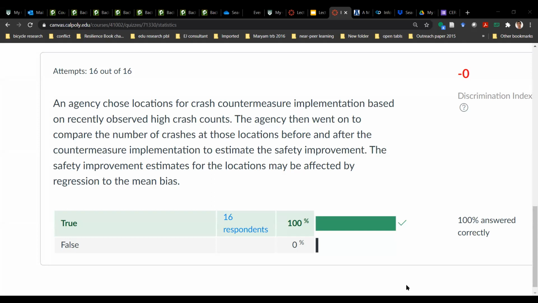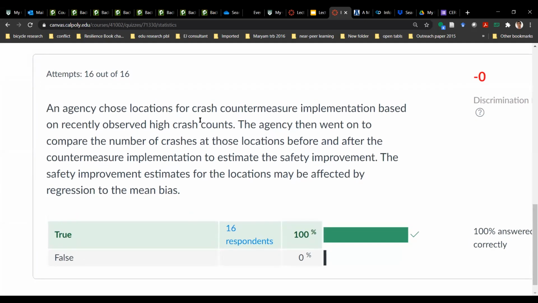The how so? Yeah, right. So my question is, in that true and false statement that you all answered correctly, yes, the regression to the mean bias affects you. I hope you're seeing my screen as well. You answered yes because you took the quiz, and maybe this question didn't show up for you, but all 16 people who did get this question answered correctly. So my question is, if somebody were to follow up this true false statement, which you answered as true, and said how so, do you feel comfortable explaining how is that the case? How does the regression to the mean bias impact that safety improvement impact?